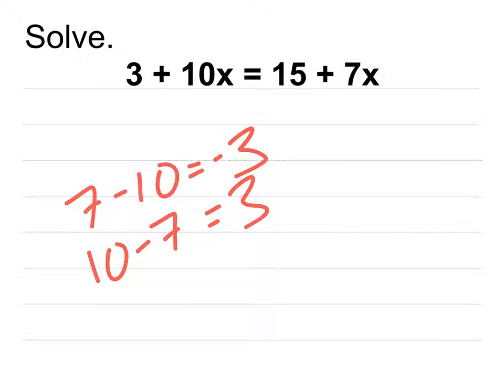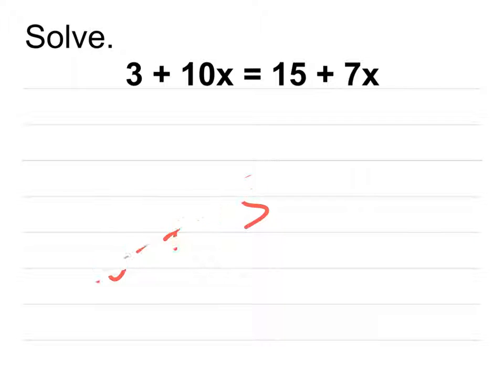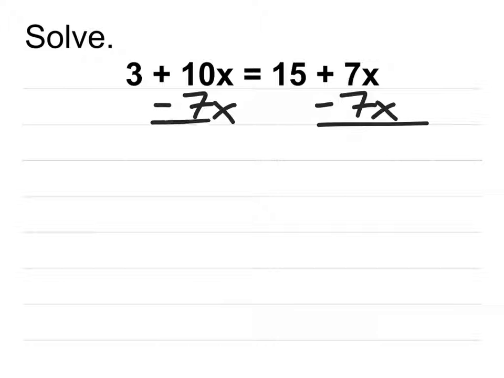So as I'm looking at this and deciding what I want to move, technically you can move it either way, but if you want to make your life easier, keep it positive. So that means I'm going to want to do the 10 minus the 7. So that means subtracting the 7 from both sides. Now when doing this work, I expect you to actually write minus 7x underneath it and minus 7x underneath that side as well. We have to do it to both sides. And this is how the work needs to look.